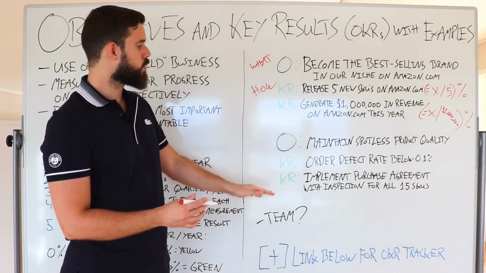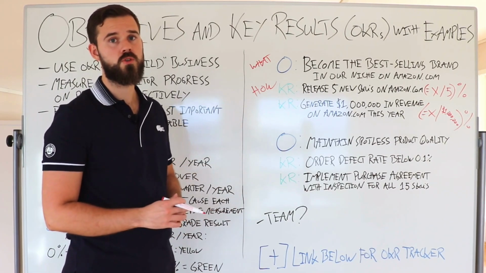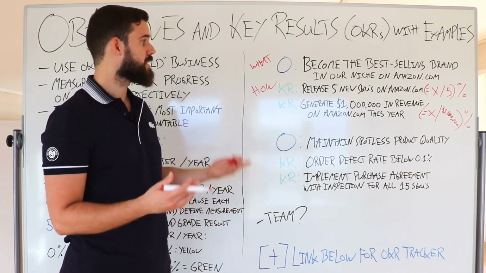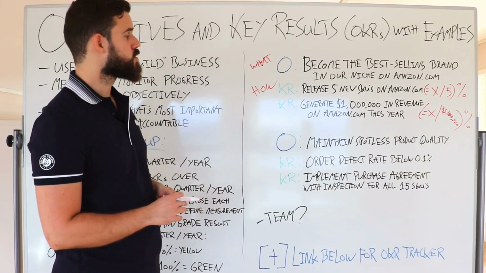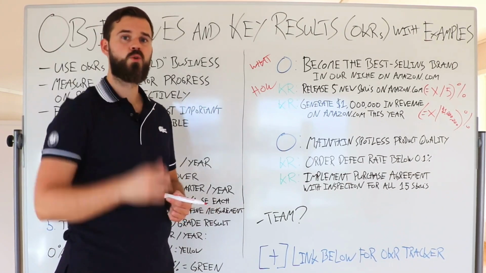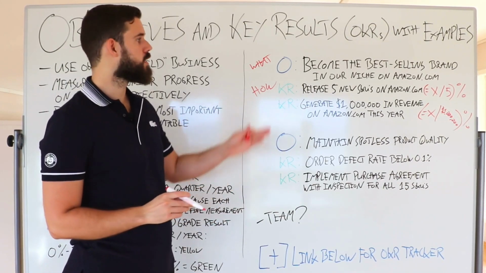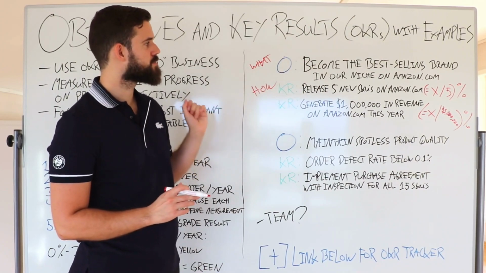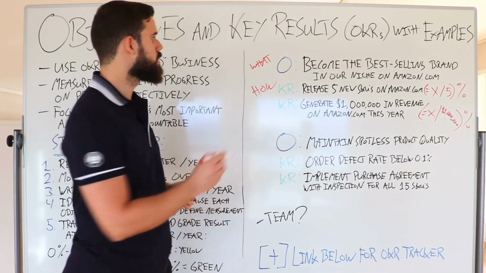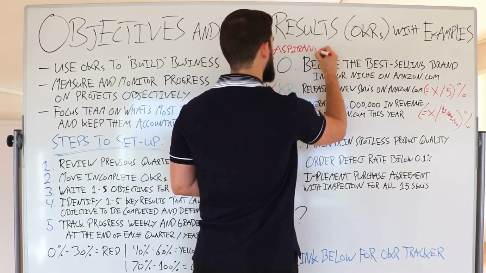Important distinction. There are 2 types of OKRs really, and you want to have a combination of both usually at any given time, both for the quarterly and the yearly OKRs. And the distinction is, what type of OKR is this? There are 2 types, and the first one is an aspirational OKR. This means we're shooting for the moon, we're trying to do something big. It's a motivational, aspirational OKR. In this case, this one is about doing something big, like becoming the best-selling brand on Amazon.com. So this one is aspirational. This is an aspirational type of OKR.